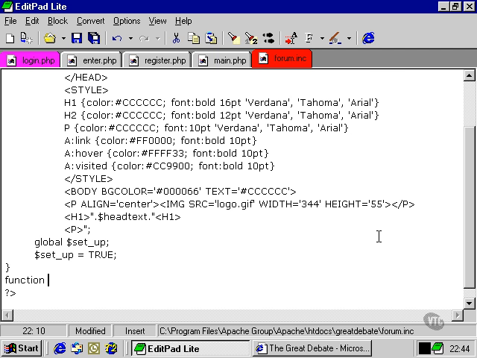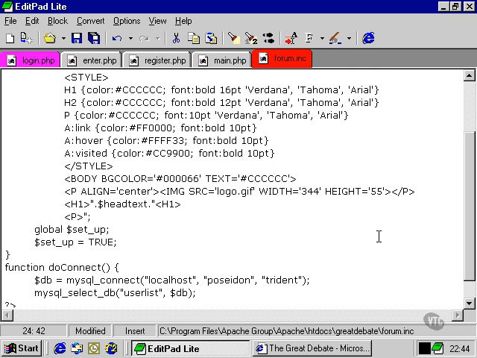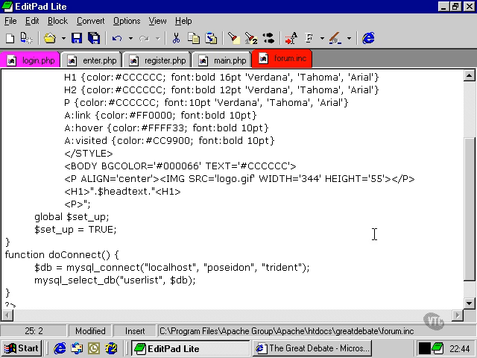We're going to make a function called doConnect. We're going to take no arguments, and it's simply going to contain those two lines. One other thing that we can add is a pconnect, and this creates a permanent connection which significantly increases the performance of the connectivity with our MySQL database.